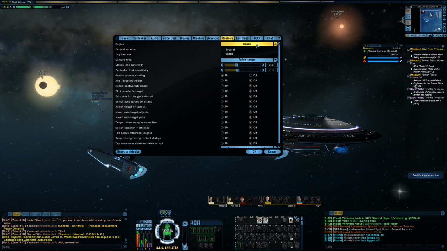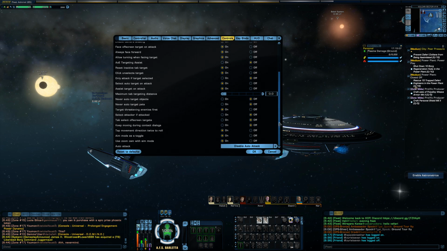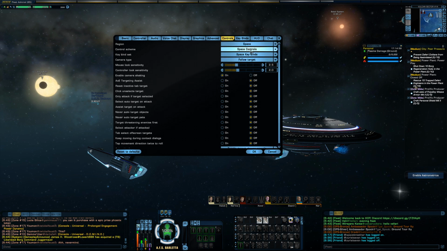And this is obviously the same for the ground side, so how it works on the ground side. The defaults are a little bit different for the ground than they are on the space side. But this is highly subjective, how you like it. So if you think something is wrong or should be different, there might be a way to change it here.